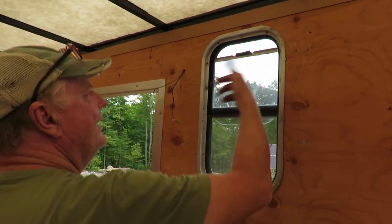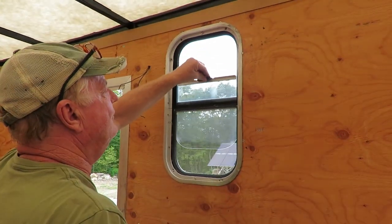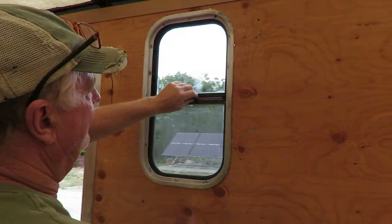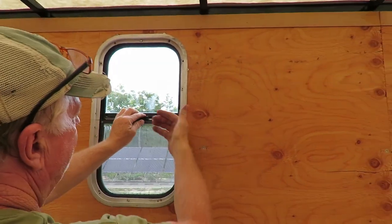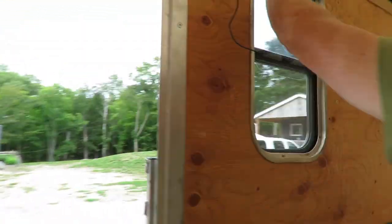It's too bad we couldn't have the screen at the top. But the way the window goes, all the water would come in where the screen slides, like on the outside. On the other side, it's just going to all go down. So that's the way it works. And it holds up there.